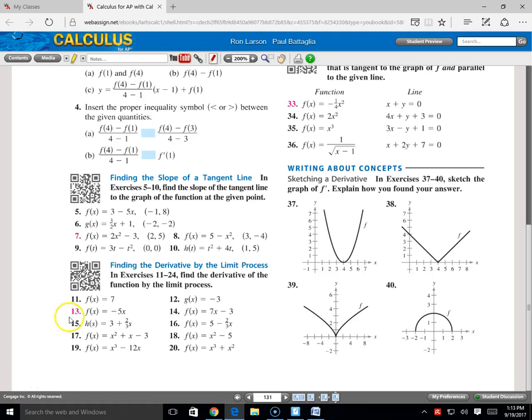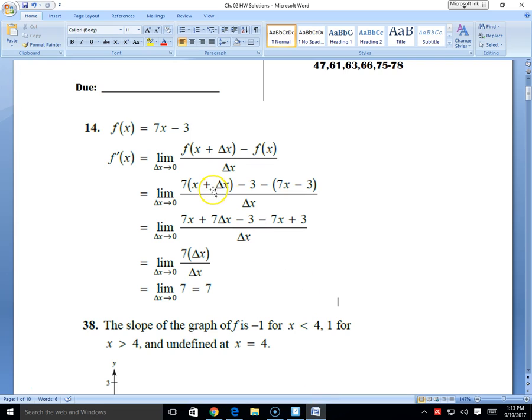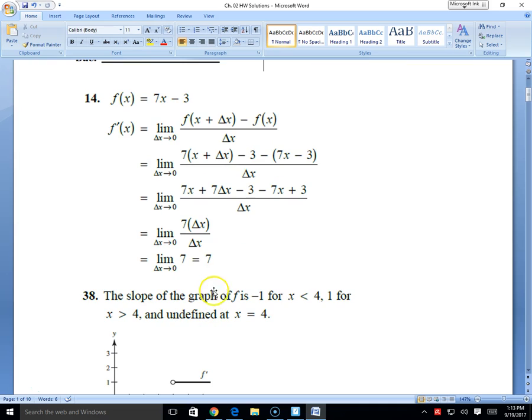Okay, so coming back. For number 14, they just said by the limit process. How many formulas could we have plugged into? 3 of them. So when I show you the answer key, is this necessarily exactly what you did? No, but what needed to have happened by the end of your process? 7. You should have gotten 7. Does that make sense? Okay, so grade the 7 and don't start frantically writing down what they did. If they use a different formula, you're not necessarily going to find your mistake.